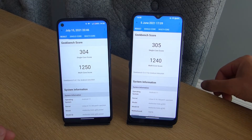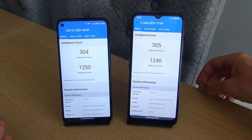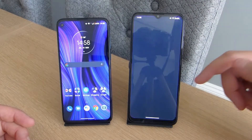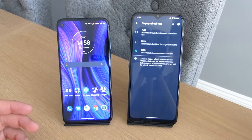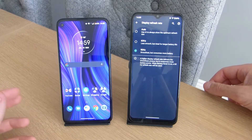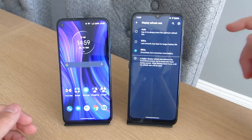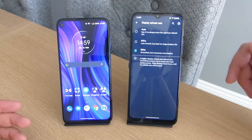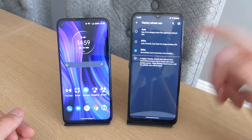There's basically no performance difference between the two phones — you won't have any issues swiping through the interface on either. The G30's 90Hz refresh rate can be set to auto so the AI decides whether to use 90Hz or drop to 60Hz, or you can manually choose 60Hz to prolong battery life. I keep mine at 90Hz because even with it on, the battery life remains really good.